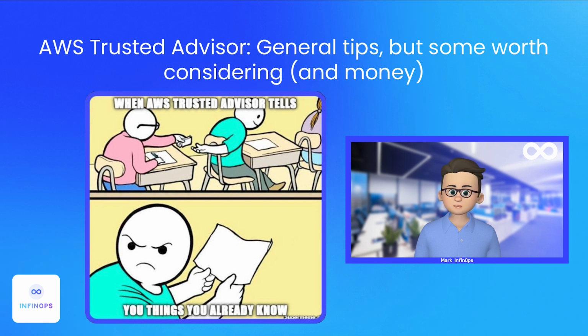It may sound not entirely optimistic, but it is not all doom and gloom. The advisor sometimes provides genuinely useful security and performance tips. It can also be beneficial for those who are just starting their journey with AWS. Trusted Advisor can serve as a helpful guide to ensure you don't overlook fundamental aspects of resource management.